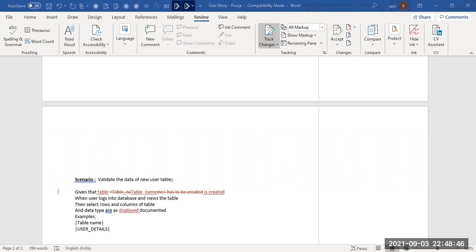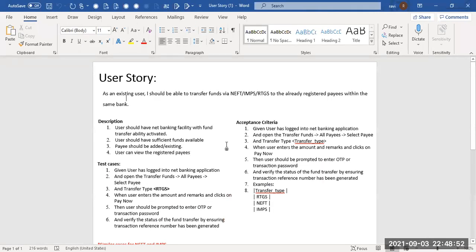Anshuman, what was your document's name? Was it just user story, right? This user story. Is this the one? Is this yours? No. What you see on the screen, no? This is recent. This is yours, Vijay. So we'll look at yours next.